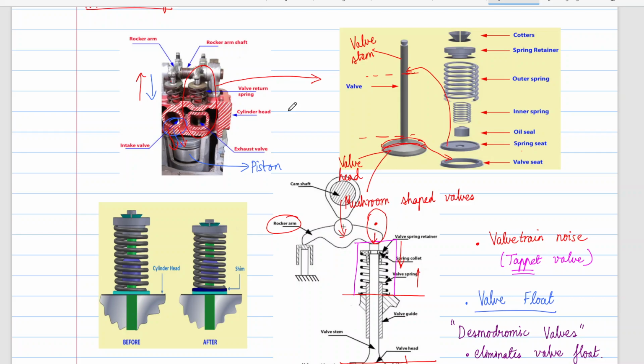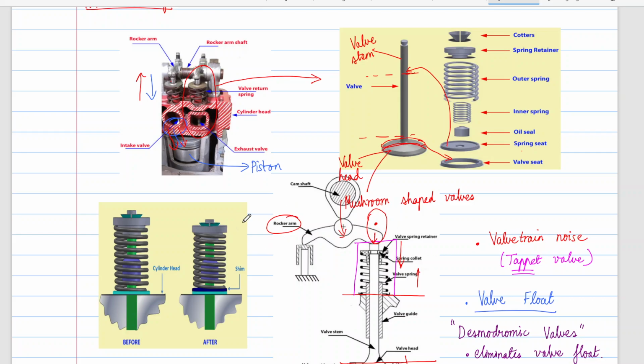So in these desmodromic valves, if I remember, it would replace... All right, I think I'm not remembering too much about desmodromic valves, but the idea is that you use another mechanism to keep the valve shut rather than relying on the springs, which may age with time, and hence it will give you better performance.